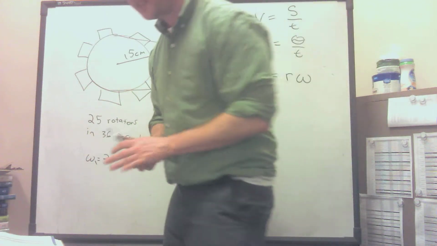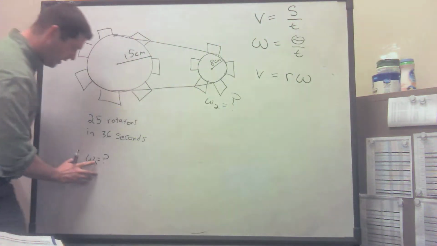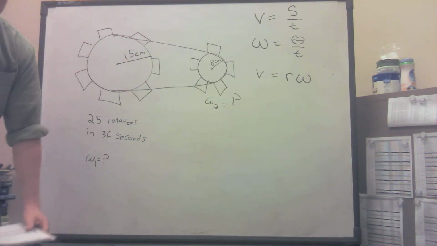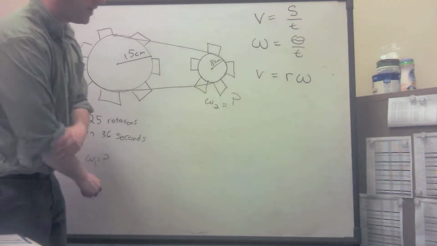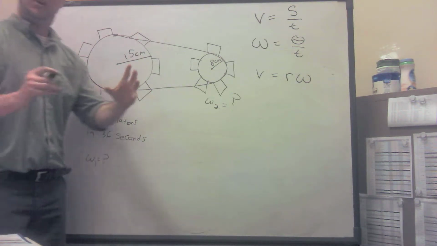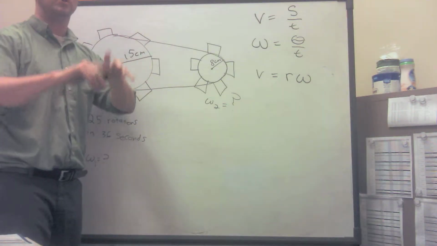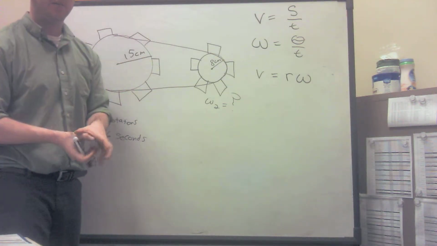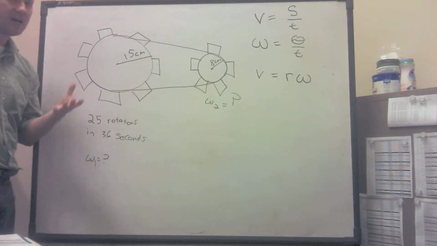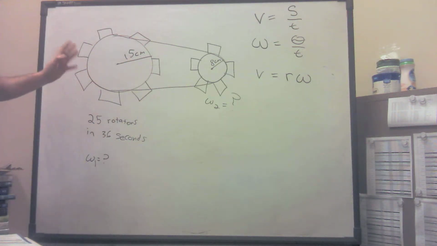Okay, so this is our example I wanted to look at. This is a similar type of idea to Calvin and his record player, but a little different. So two points on the same circle, or two circles that share a hub, they're fixed together for whatever reason. They have the same angular speed, but their linear speed is going to be different.